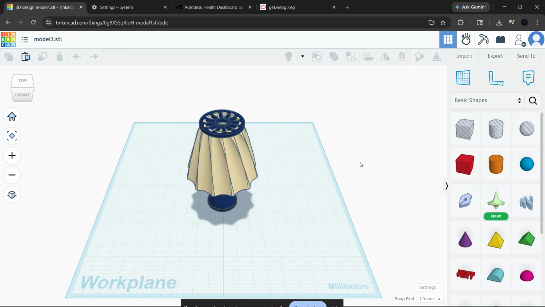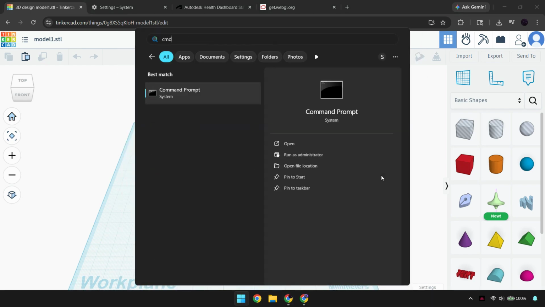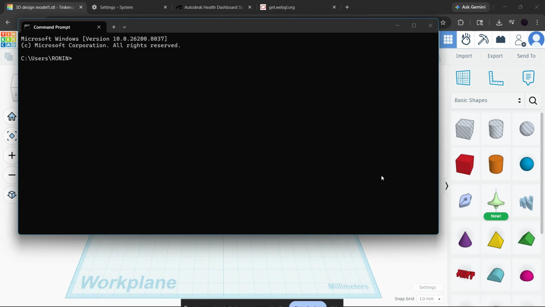If the issue still continues, you can flush your DNS. This resets your internet routing information and can fix weird connection problems that stop Tinkercad from reaching the cloud properly. On Windows, open the command prompt by searching for CMD, then type ipconfig /flushdns and press Enter. After that, wait for the confirmation message and try loading Tinkercad again. This simple step often helps when the website is failing to connect cleanly.